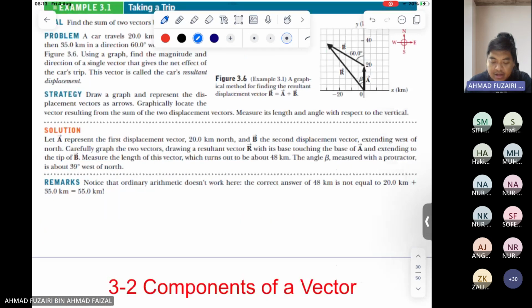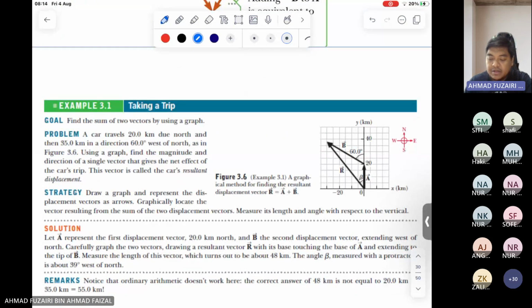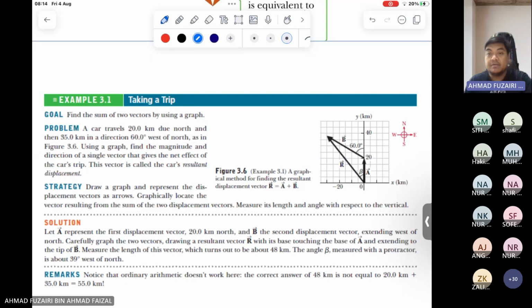Okay, this is how we did some examples in order to understand the concepts of vectors. If we're using the graphical method, the best way to understand it is maybe to use graph paper. Because the graph paper already has boxes, you can use the boxes to understand, because sometimes 1 centimeter is equivalent to, let's say, 1 kilometer or 1 meter. So it's easy to use graph paper.